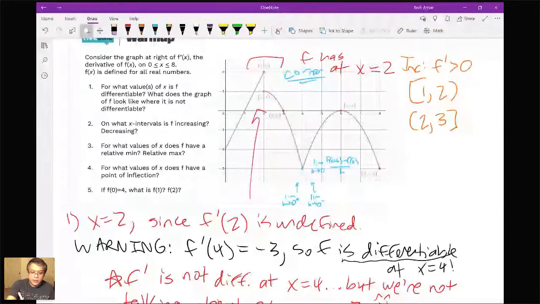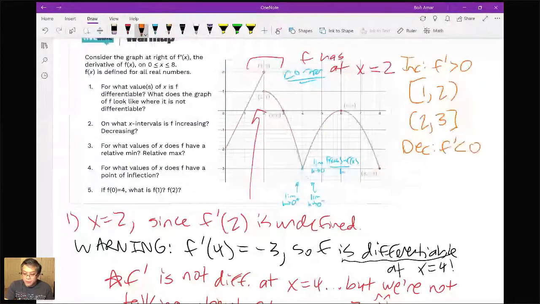So let's talk about decreasing. Decreasing is the opposite. I'm comfortable including 3 in both intervals, and this is something that I think drives teachers nuts. How can x equals 3 be both an increasing interval and a decreasing interval? The answer is those two intervals are separate. There's a horizontal tangent at x equals 3, so it turns there. If you're looking at just the part to the right of where it turns, it will decrease.